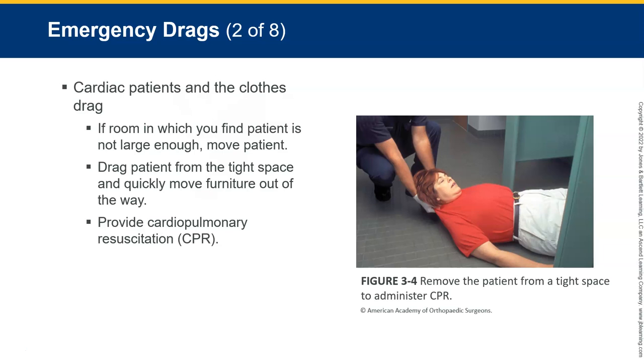Cardiac patients and the close drag. In most situations, you can easily determine whether emergency movements are necessary. Cases involving cardiac arrest are going to be your exception. You must judge whether BLS or ALS can be provided in a small space. If the room in which you find the patient is not large enough, then you need to move the patient as soon as you determine that he or she has experienced cardiac arrest.